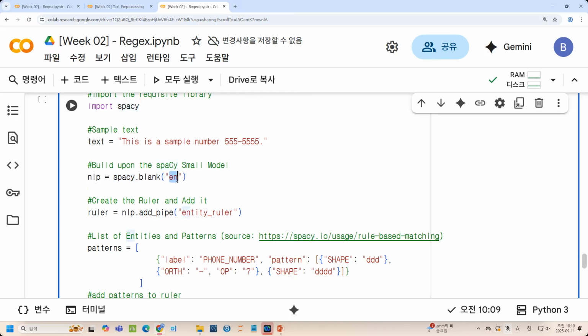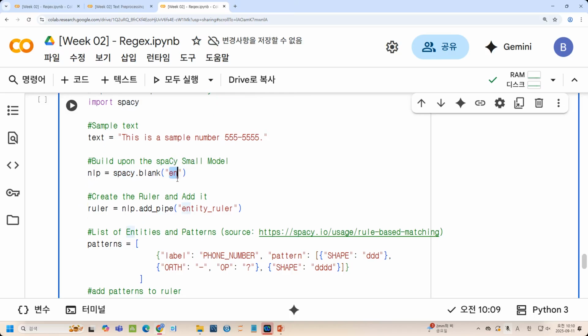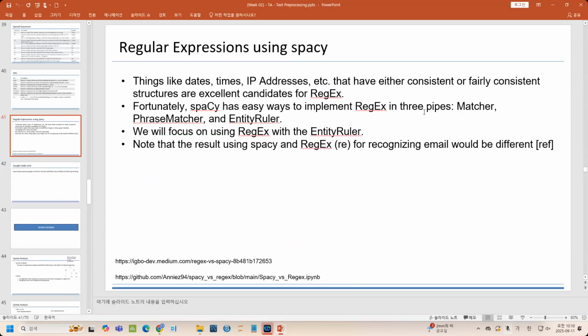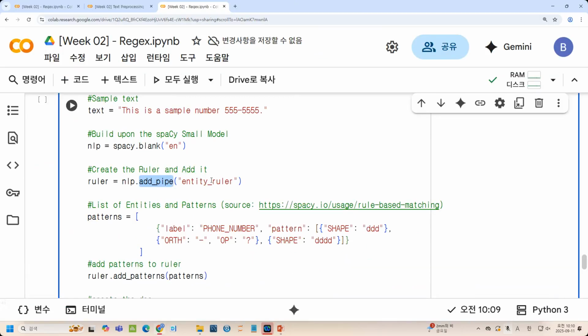Now let's suppose I'm going to use it for English. As I mentioned to you, there are 3 pipes: matcher, phrase matcher, entity ruler. I will not teach all the things, so let's just make it with the entity ruler type.